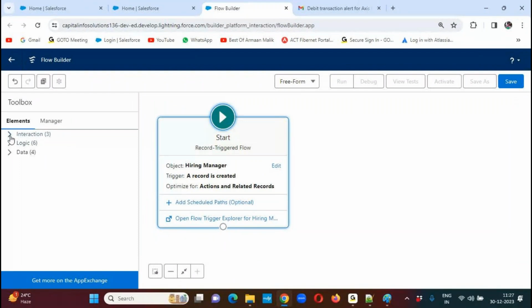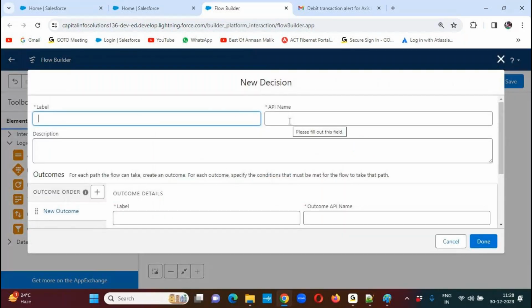As part of your flows, we have elements available here. Now, what is the element we need to use in this case? Decision element. Decision is nothing but checking the conditions. In order to check the conditions, we use the decision element. You can just drag and drop that element here. Whenever we release the mouse button, the decision property window automatically becomes visible.